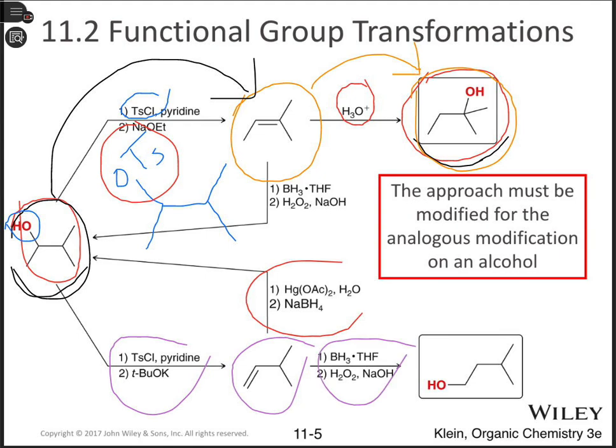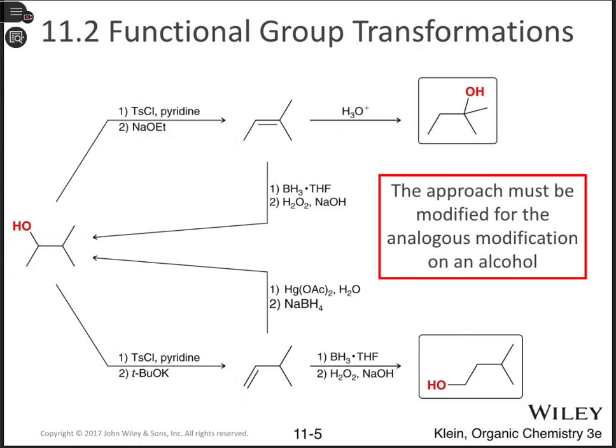And if you make the mistake of using BH3 THF, again, it depends what the product is, right? If this is what you want, what kind of base you use, and whether we do oxymercuration, demercuration, or hydroboration oxidation, I get a different product. And again, all these reactions so far have had in common that the number of carbons remained the same, right? That's really important, because next I'm going to show you what happens when we change the number of carbons.